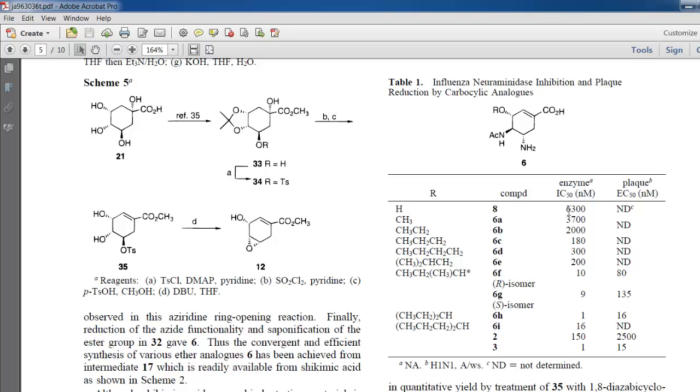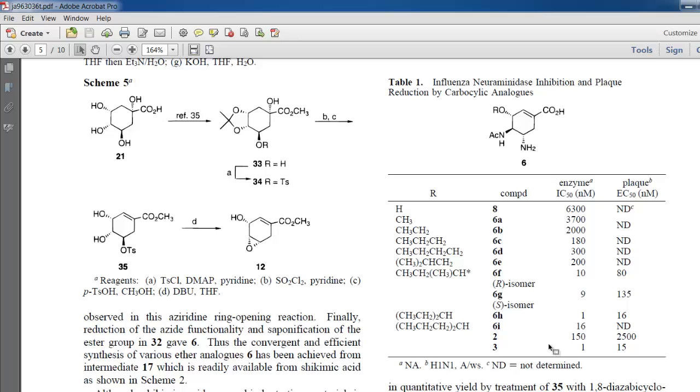For example, this molecule that has a hydrogen in the place of R has an IC50 value of 6,300 nanomolar, which means that you have to achieve a tissue concentration of 6,300 nanomoles per liter around the virally infected area in order for the virus's activity to be inhibited by 50%.